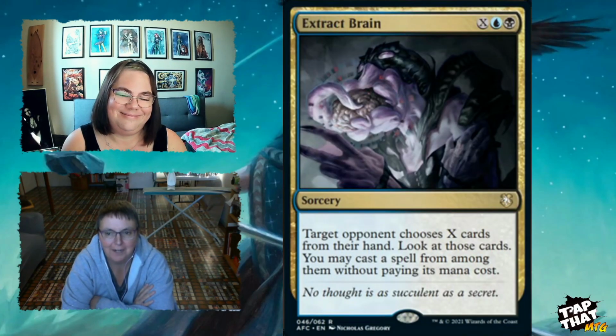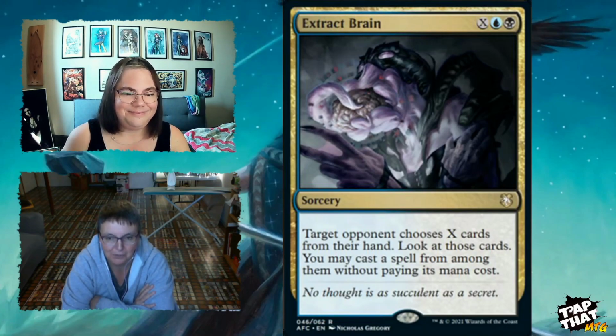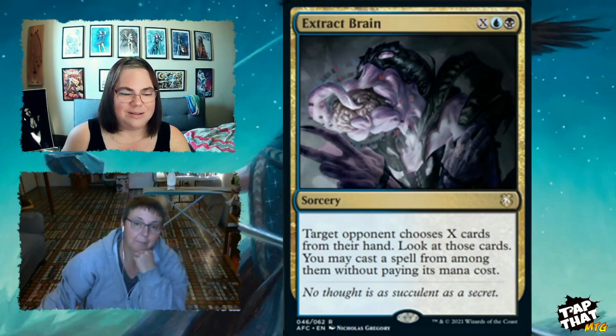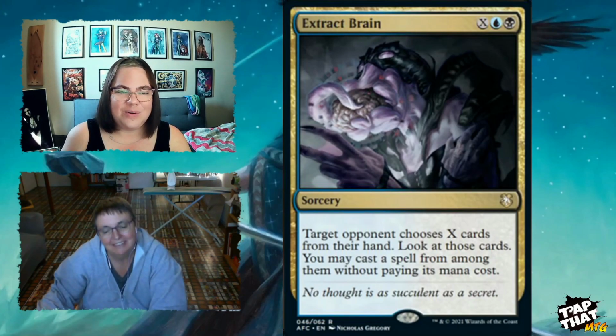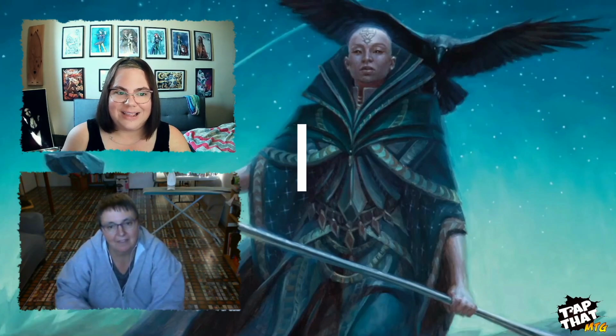Then we have Extract Brain, which is X and a blue and a black sorcery. Target opponent chooses X cards from their hand. You get to look at those cards, and you may cast a spell from among them without paying its mana cost. Oh boy. Free spells. That could be bad.